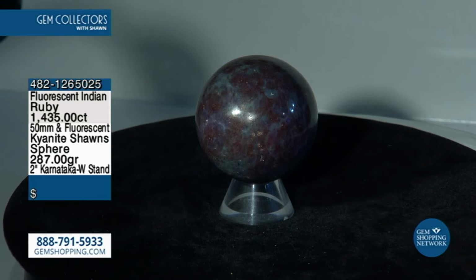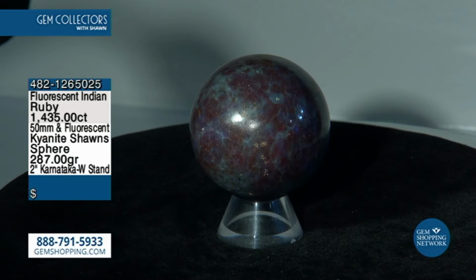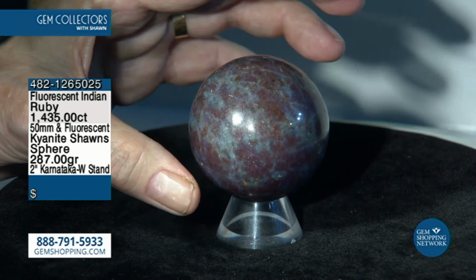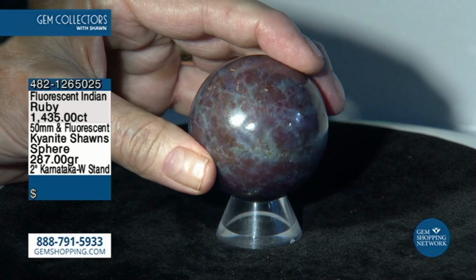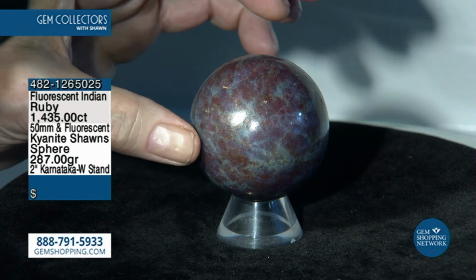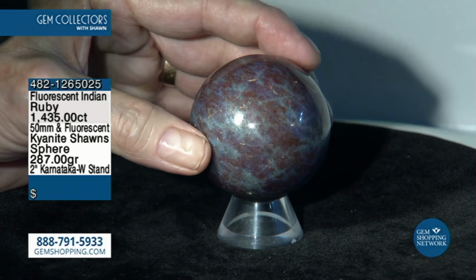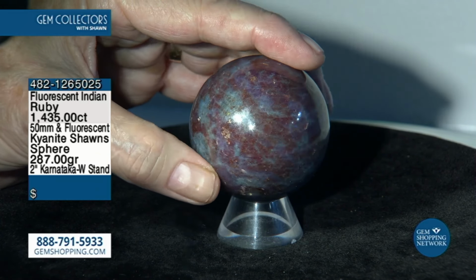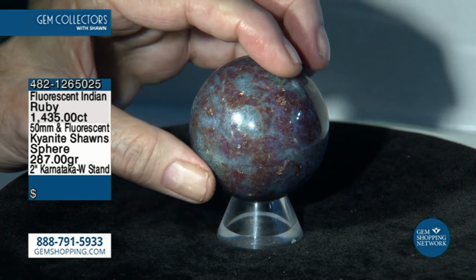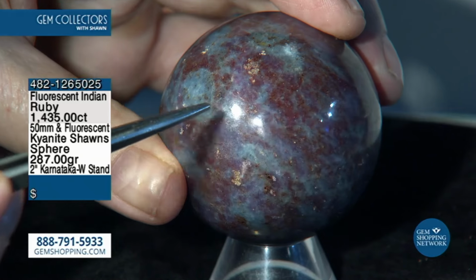Look at this. This piece is incredible, kyanite and ruby. Now that you know and have seen how kyanite and ruby form together, it explains this. Remember I said kyanite fluoresces, not to the extent that ruby does. This piece is really unique because everything you're looking at is one of two minerals. It is corundum ruby, or the blue is kyanite, and both fluoresce. So this is like a huge glowing marble of different intensities, because remember, the kyanite will glow red as well.